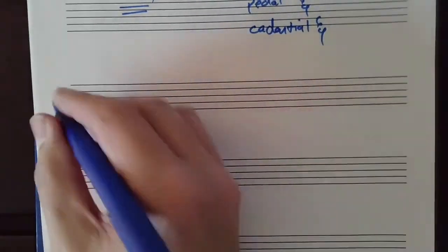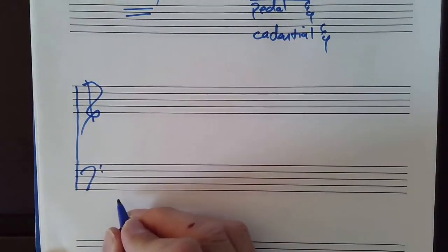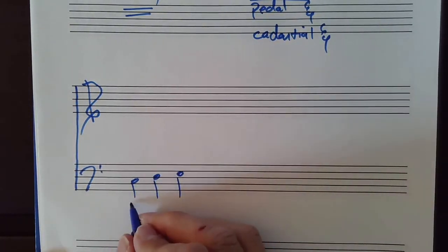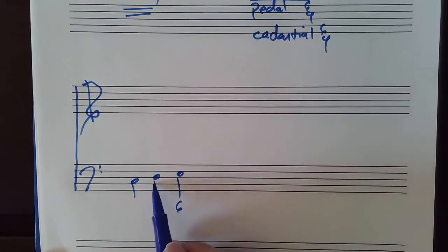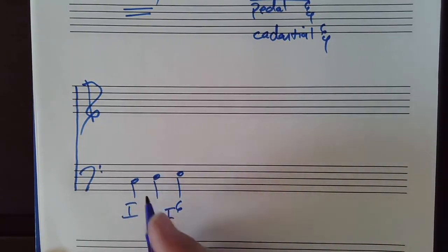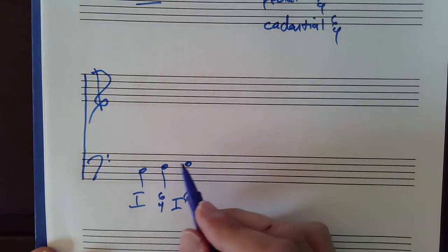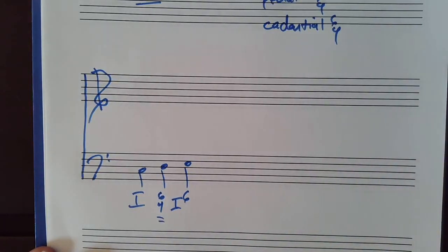Okay, so imagine we have this bass line. We have a 1 chord in root position that goes to 1/6. And right here, do you see how this note passes between 1 and 1/6? This chord, I'm going to make a passing 6/4. Okay? The purpose of this chord is to connect this with this. It is a passing 6/4, that means a connecting 6/4. Okay?